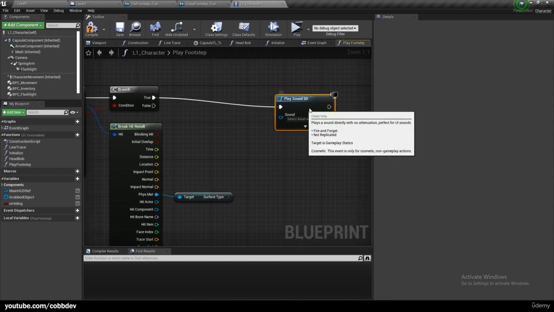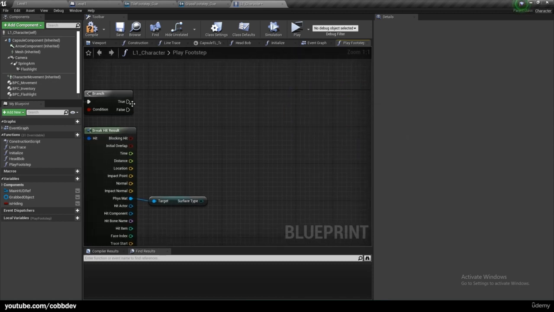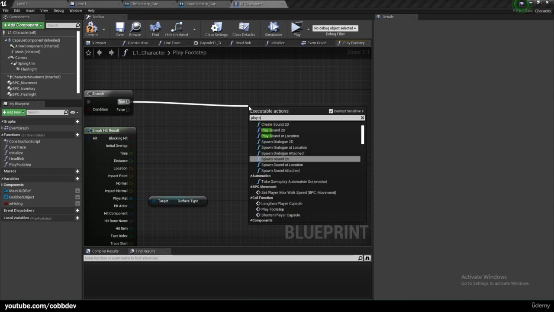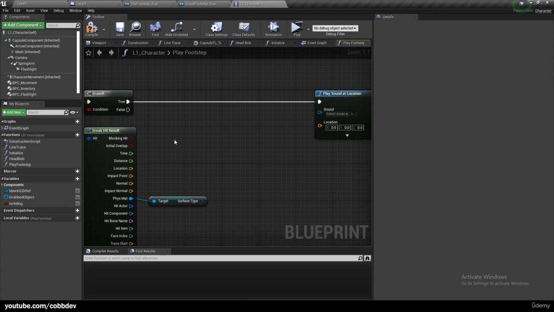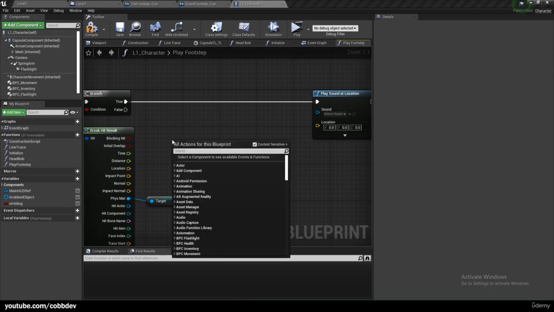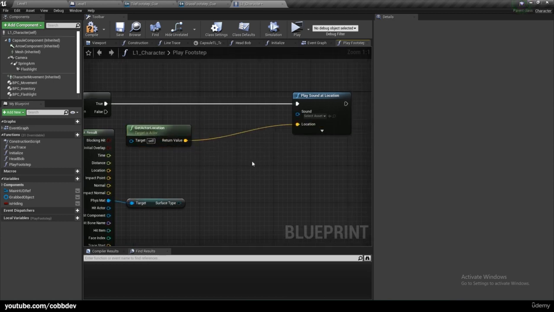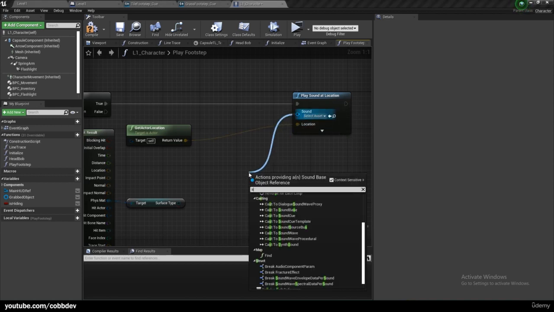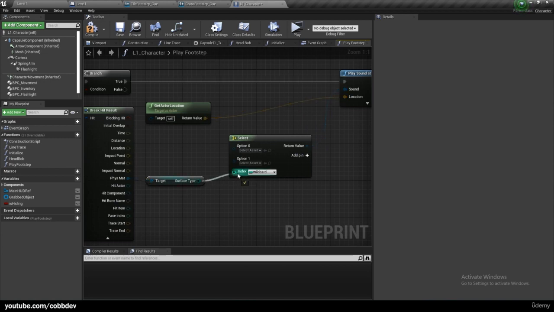So play sound 2D. This one we can actually play sound at location if we want, and play it where our actor is. So get actor location, but it doesn't matter too much. And for the sound we play, we will get a select node, and the sound will be based off our surface type.